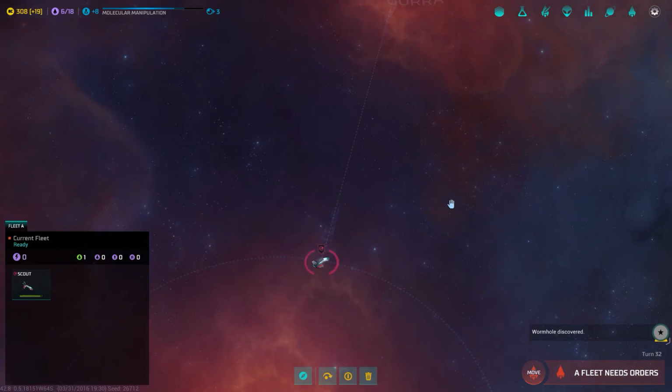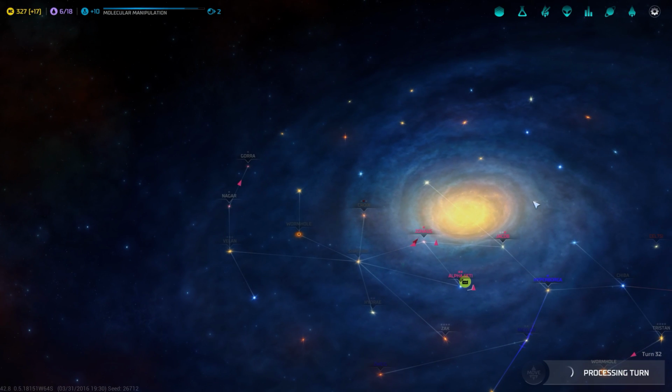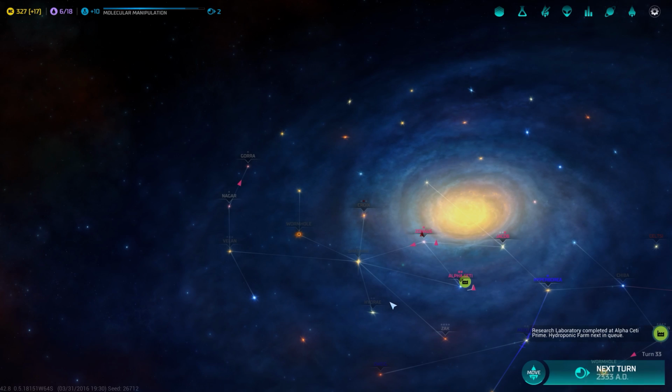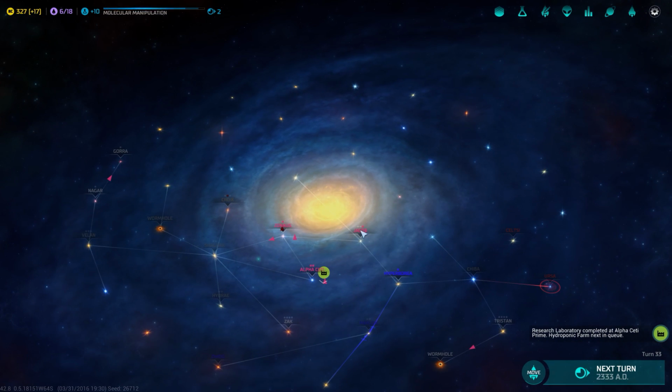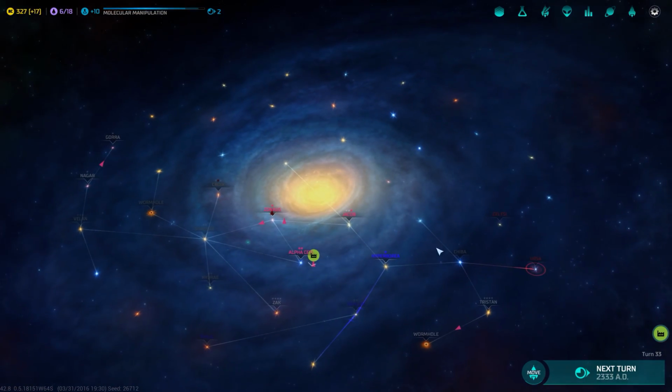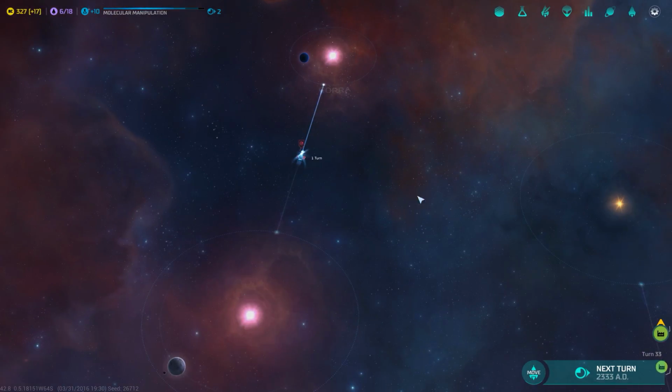Pretty good start so far. We still need to find more AIs. We explored a fair bit of the galaxy. It's slightly smaller than in the previous game. It's technically still a medium galaxy, but this type of galaxy seems to have fewer systems, which is good.